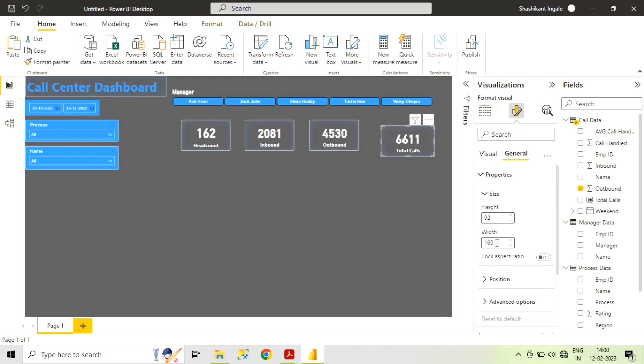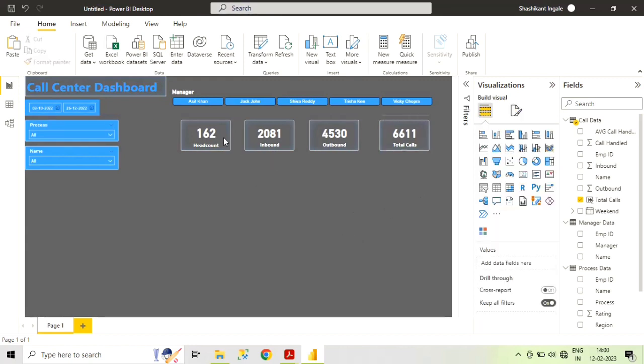So like this we need to check the actual width. That's 149. Let me make it 149, and this is again 149.